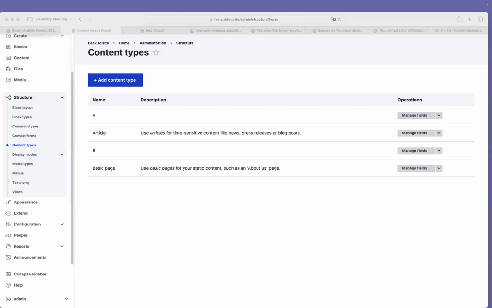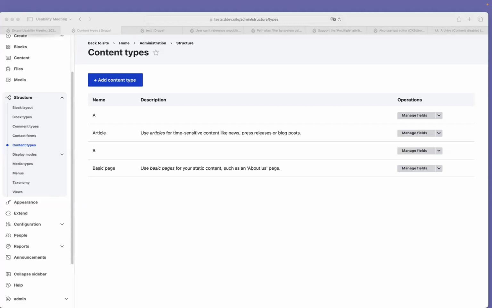Right, and so other situations that should be considered: say we have a B content type that references several A's, and then later some of those are unpublished, and then someone goes to edit the B. Simo, can you cut your audio?